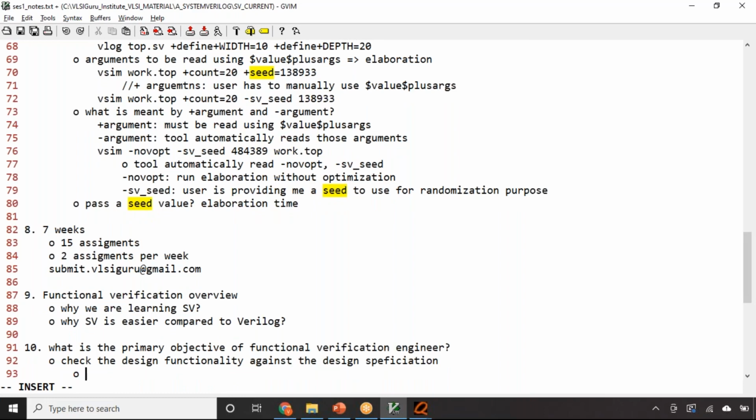Then what does it further come down to? This is the requirement: check the design functionality against the design specification. It comes down to catching as many design bugs as possible. He wants to prove that something is wrong with the design, and that wrong thing is called a bug.